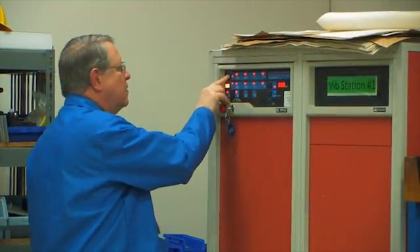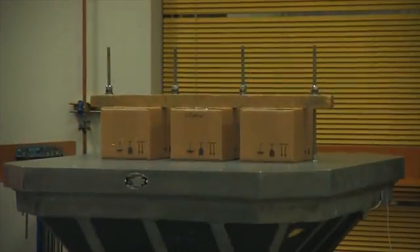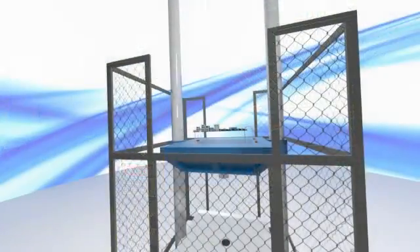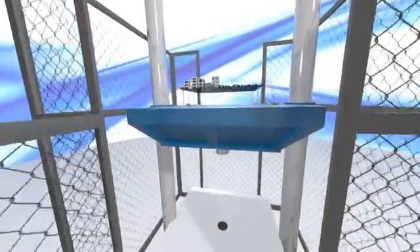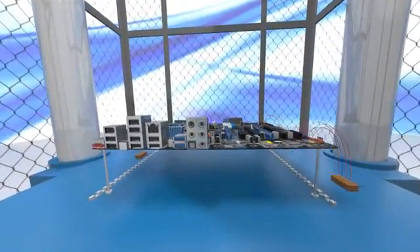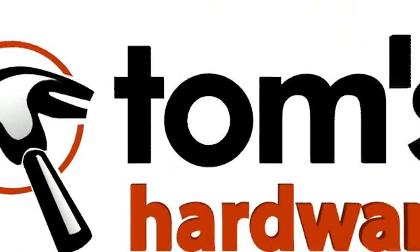We have quite a cross section of equipment, and when we get to this lab, we have vibration tables that will shake in various axes. We have three actual drop tables — drops, large tables for dropping systems. And in the back we have a table like this, much larger, where you can take a whole pallet that you're going to ship, assemble the products on it, and subject it to the stress it would see bundled in a pallet of systems shipped out.